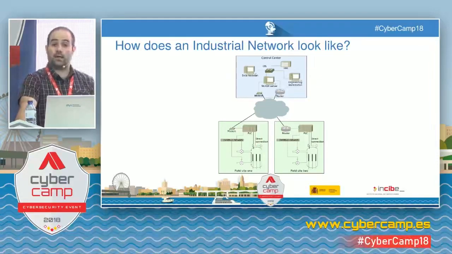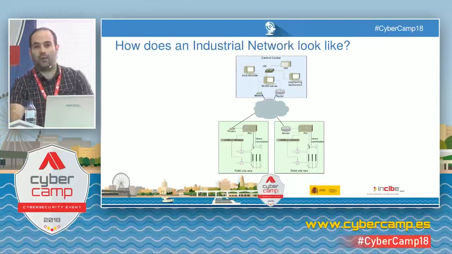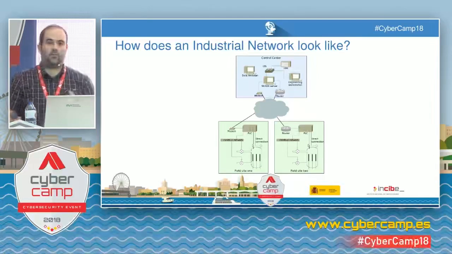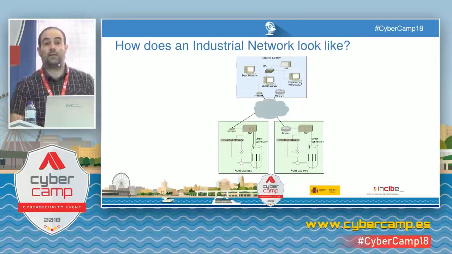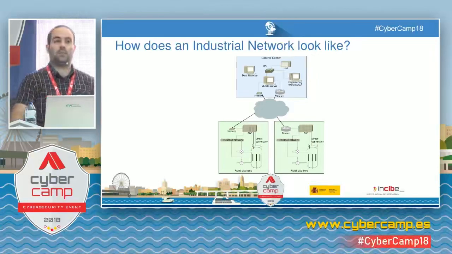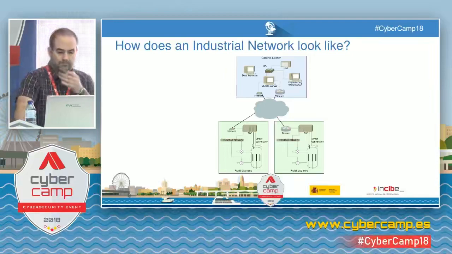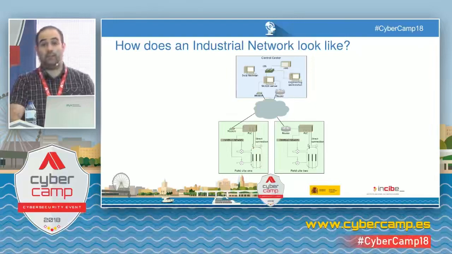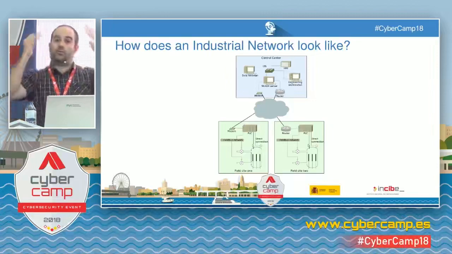Then we would have controllers getting information from the layer before so that they can then act and make machines do whatever. For instance, imagine we have a catering firm, a large pressure cooker making soup. So in that boiler or pressure cooker or whatever it is, if the temperature rises over and above a particular threshold, then the heat would have to come down. And that's what the controller is checking for it to work.